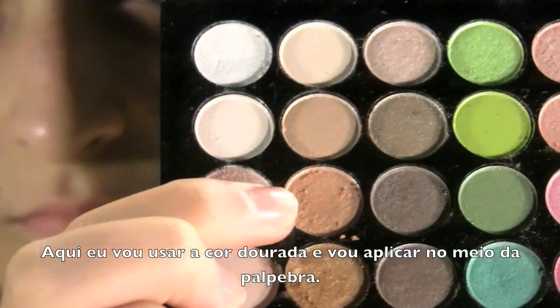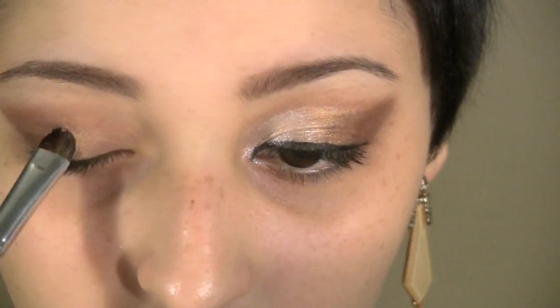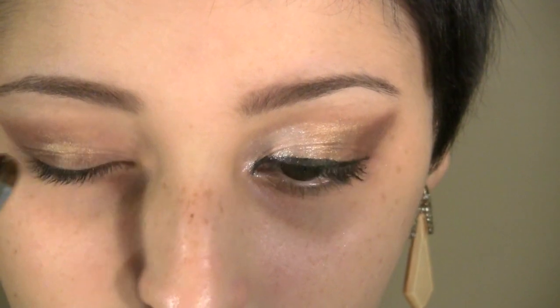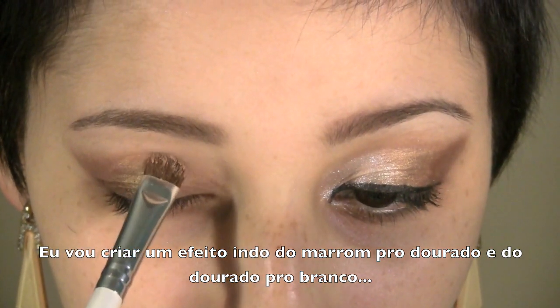Here I'm going to take a light gold color and I'm going to apply it on the middle of my eyelid. I'm going to create a fade effect going from brown to gold to white.